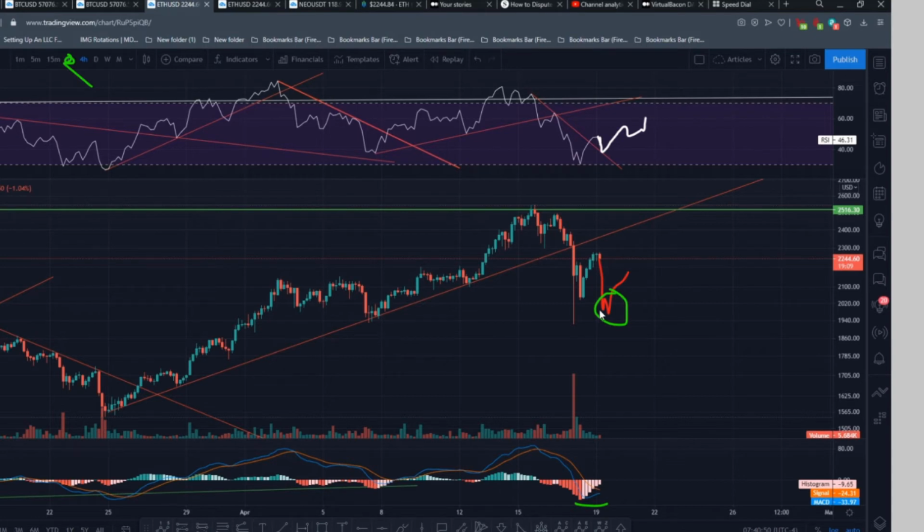Again, since you know that I did enter somewhere here, I closed 50% of my position here, and I'm waiting for a good zone to re-enter on Ethereum. So I'm paying attention to this crossover on a 4-hour time frame, and I'm paying attention to RSI here. I know that this trend line has been violated. Maybe we're going to have a retest, maybe not. So we have to pay attention to this.